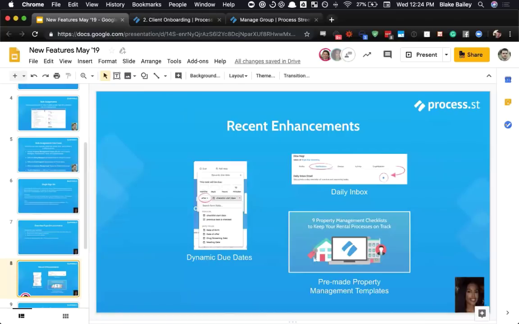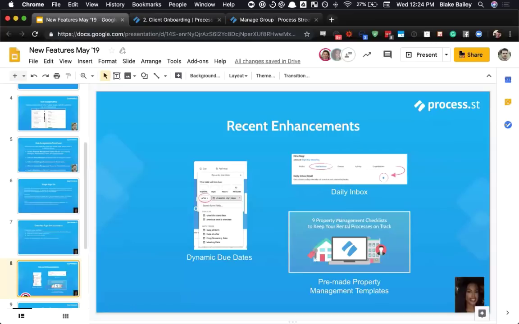With dynamic due dates, you can set a due date at the template level the same way as regular due dates, but with the addition of due dates that can be set X amount of time after a previous task was checked, or X amount of time before or after a date field found inside of your checklist. We're really excited about this feature because a lot of the feedback that we heard is that due dates work really great, but actually the due date for a specific task is dependent on when another task is completed. So you can now set that at the template level.